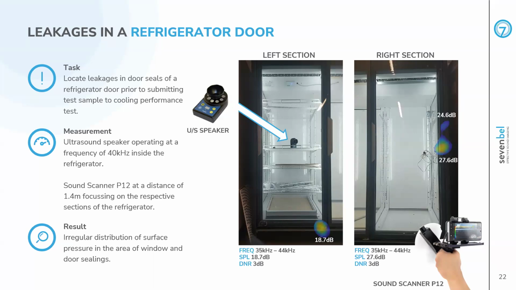In the end, knowing where those leaks are and eventually fixing those leaks is critical not only in the product design and product testing phase in order to evaluate the eventual cooling performance of the equipment, but it's also critical during final testing of the product, because those products will be eventually shipped into the field, into supermarkets, for instance. They will be set up, they will be running for many, many years.